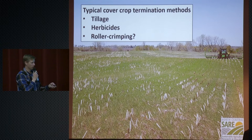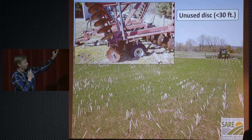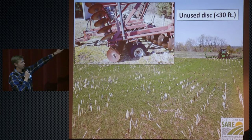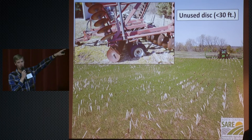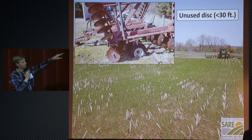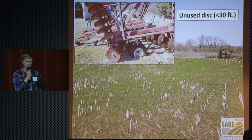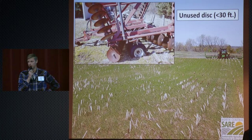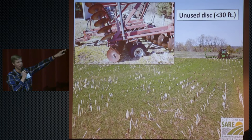We decided we're going to build a roller crimper for these folks with their help. So we called around, and we said, this is our basic frame that we're going to use for our equipment. We went out and found just an old salvage disc. Little tip, if you're thinking about doing this on your own place: anything below 30 foot, a dealership in our area doesn't want to touch. They typically sit in tree lines right now, and the farmer will sell it to you for $1,000 or $2,000, so they're quite a bit cheaper. The reason being, no conventional farmer nowadays has anything less than a 30-foot disc, so they have no trade-in value.